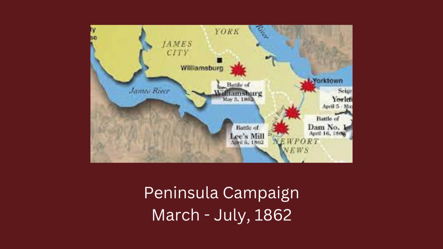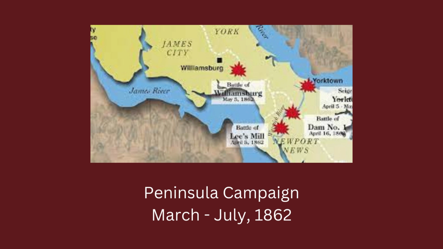So early on in the war, this is the first time that Southern General Robert E. Lee begins to see a lot of action. And he does a very good job of checking the advance of Union General George McClellan. George McClellan's problem throughout the war is that he loves his army. In fact, he loves his army so much that he does not want to risk any major casualties. So even though he enjoys a massive manpower advantage over Robert E. Lee and the Southern rebellious armies, he's unable, or I should say rather, unwilling to bring those numbers to bear. The Peninsula Campaign is seen as one of Robert E.